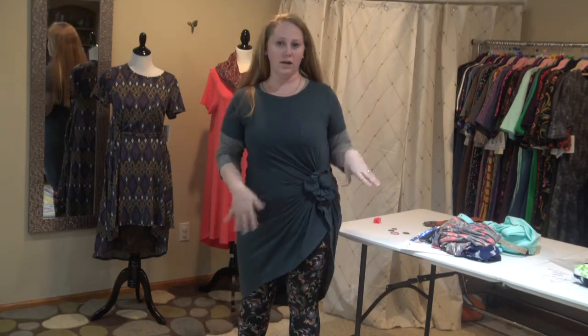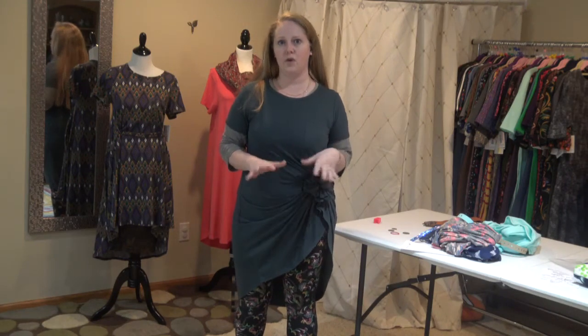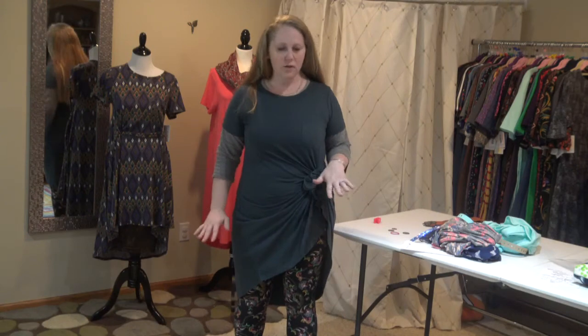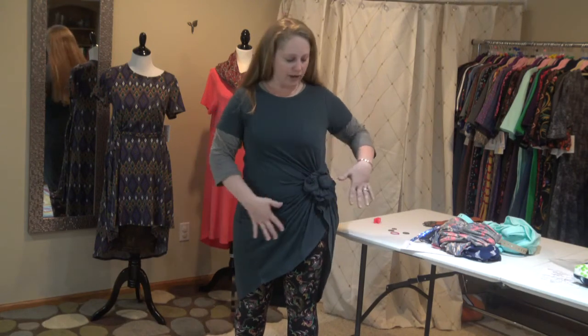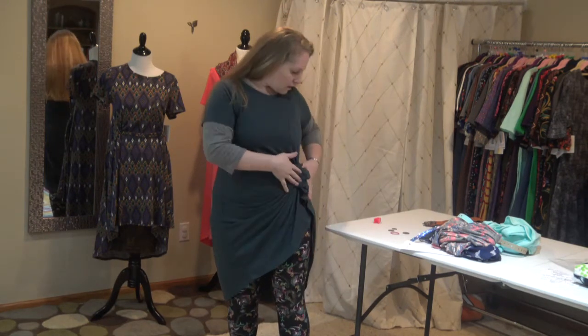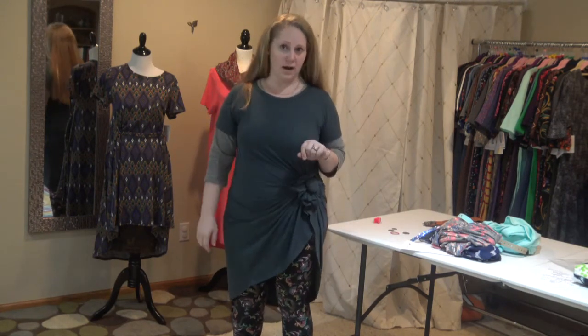So there, you have a nice little flower on your side, and you've got some really good texture on your dress that's going to give you more of a body shape. Instead of just the dress hanging on you, now you have some curves. You look like you have a nice little texture flowing off to the side. So this will really give your dress some more dimension. So that is the flower knot.